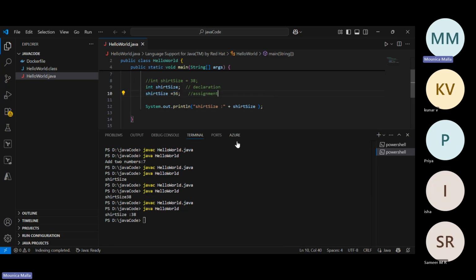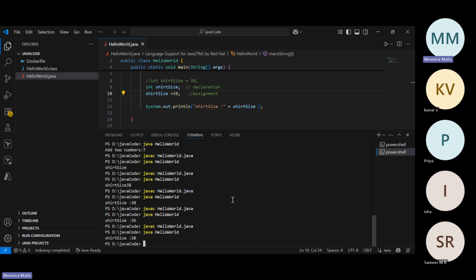Now I'm going to execute the program. I'll compile and run it. There won't be any change in the output. Just see at the bottom, this is the new output, this is the old output. Based upon the input I'm giving, whether I give 38 or 36, it is going to print as it is. If I give 38 here and compile and run it, I'm going to get the same output, irrespective of whether I coded in a single line or in multiple lines like this. But the good practice is to split like this. You have to declare first and do the assignment later. This is the way you will be handling the variables.